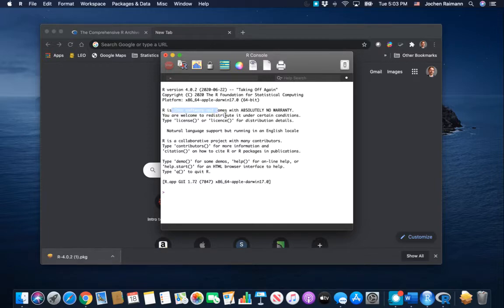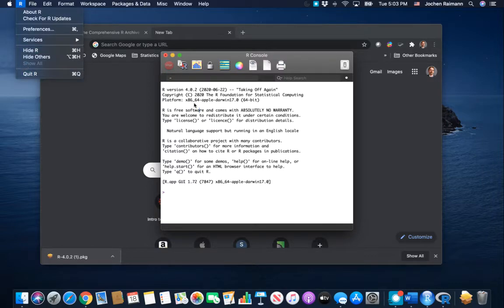And this makes it already very superior to all other software out there. It's free software, it's open source, you have packages, and you have so many opportunities with it that you don't have with other statistical software. It's a collaborative project with many contributors. But enough about this. You essentially just have this R console when you install R.